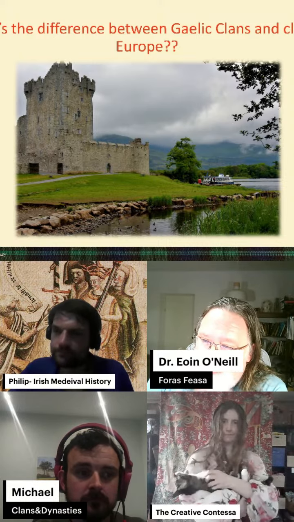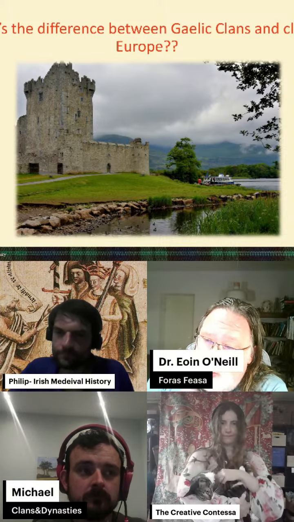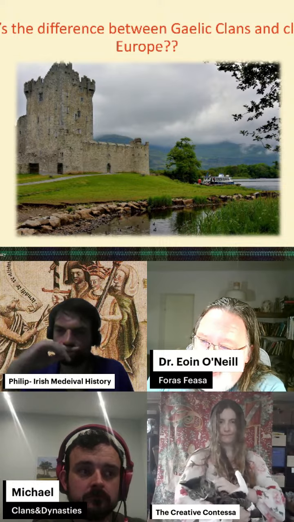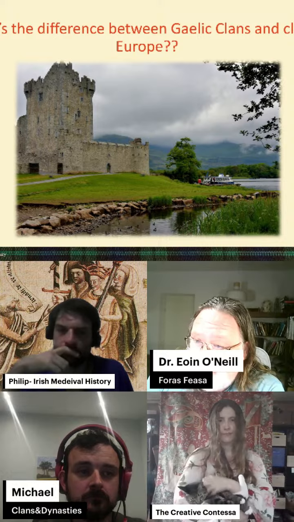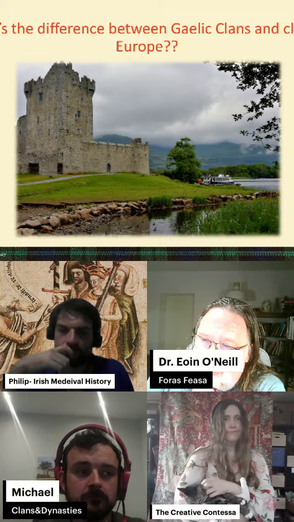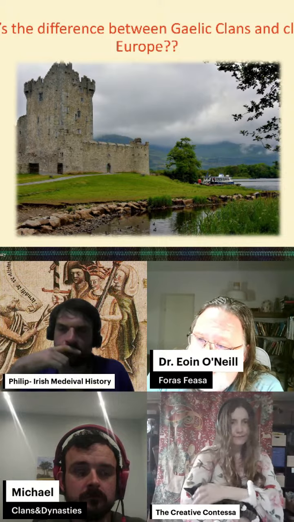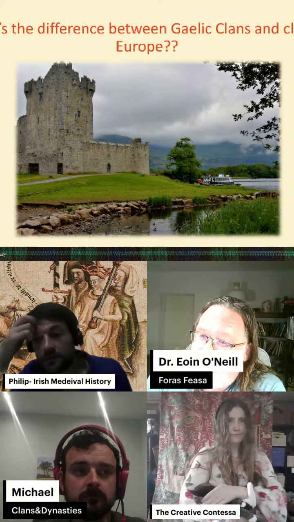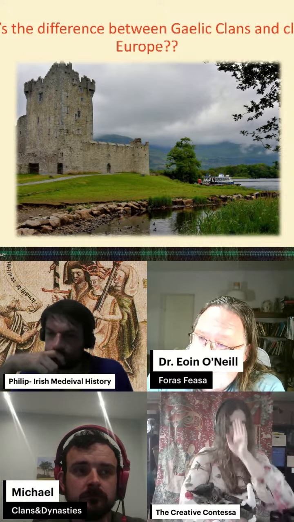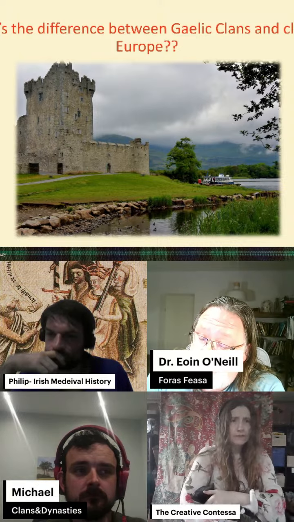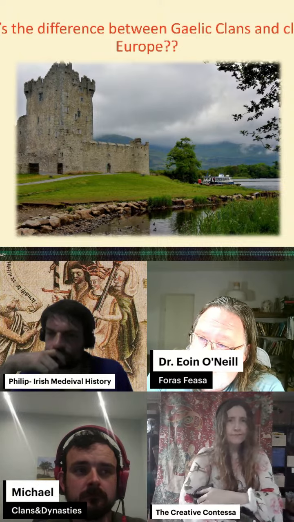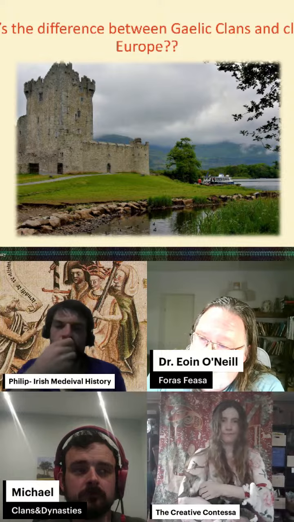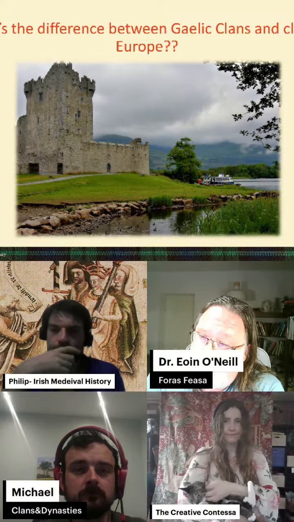His 10 times or 20 times great-grandfather came with William the Conqueror. So to me, if any Irish family are a clan, the Percys are also a clan, but we don't use it. I think Stephen Ellis, I'm not sure if he's retired, he's a lecturer in UCG. He wrote various articles saying that there were name groups, I think he calls them, in the northwest of England. But the big difference would come down to two things: land ownership, land inheritance, and more specifically, inheritance of the title. Who became the O'Neill Lord?